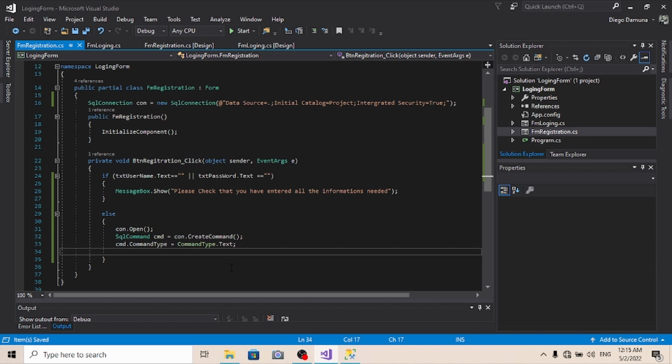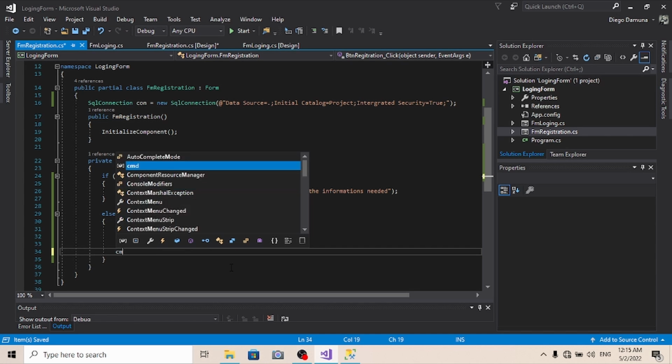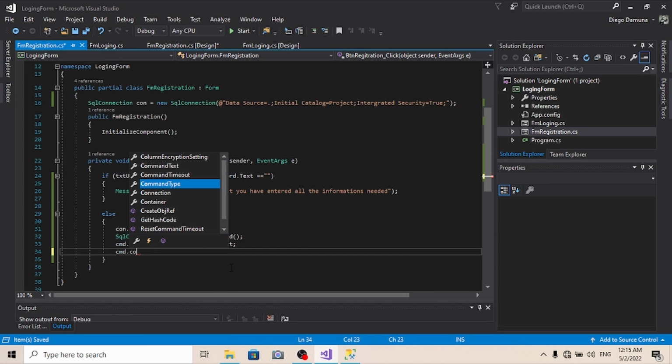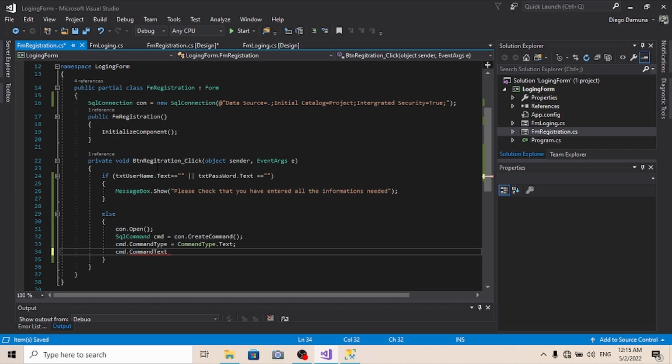I come down. I have to make use of cmd again, which will be cmd dot command text, which I already declared there. That should be equal to a query. So now I'm going to put a query which will help me to insert the information into my database. Okay, I will say insert.